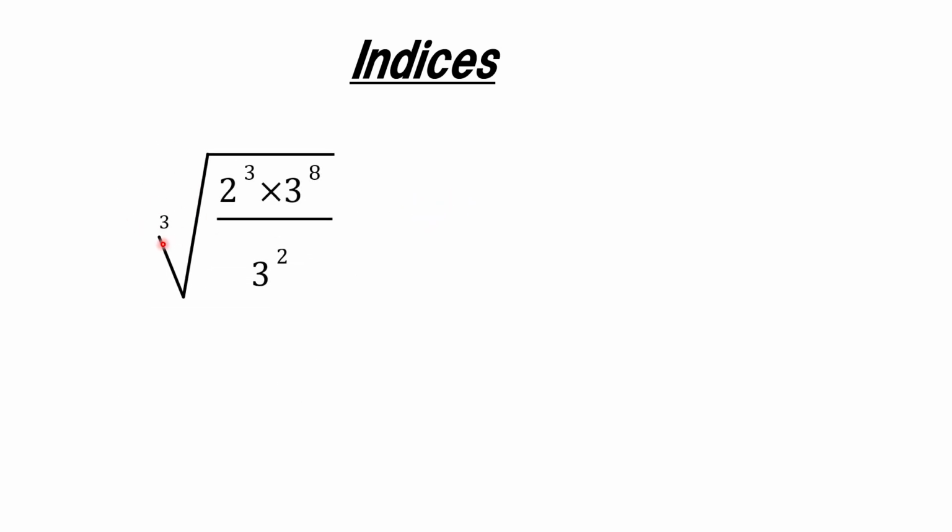All right, now it's the third root. First, there is nothing that looks like the 2 to the power of 3. Let's just write it 2 to the power of 3. 3 and 3 look alike, so we will do this 3 to the power of 8 divided by 3 squared. It's division, so we subtract the power. So it's going to be 8 minus 2, which is 6. Now, the square root is dividing the power by 2. If it's the third root, you divide the power by 3. So we just divide every power by 3.